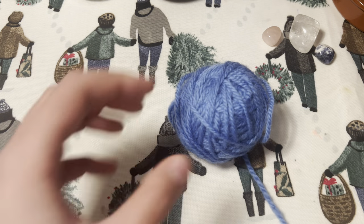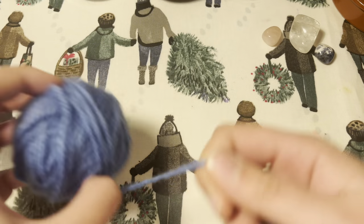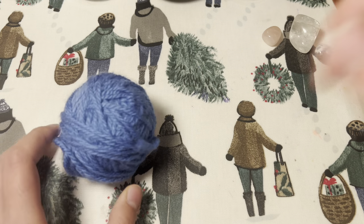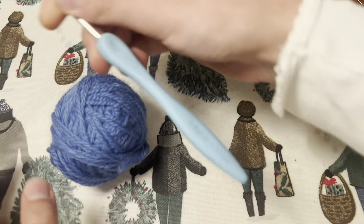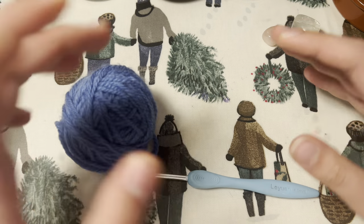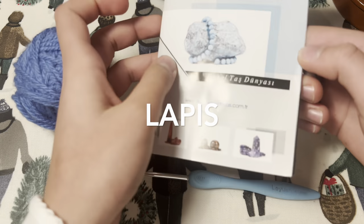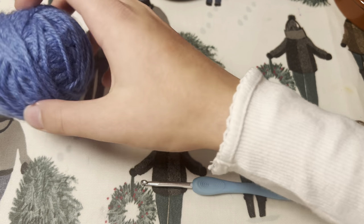This is a size 4 yarn, but you can literally use any yarn for this — big or small, it won't matter. The rose will still look amazing. Using this size 4 yarn and my favorite four millimeter hook, which I think I use for all of my projects. Also, I've got a little crystal collection going on — we have a rose quartz, clear quartz, and I'm not sure what this one is, but I have a little guide so I'll put the name on the screen.